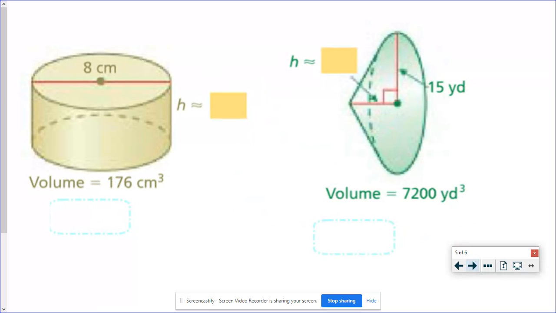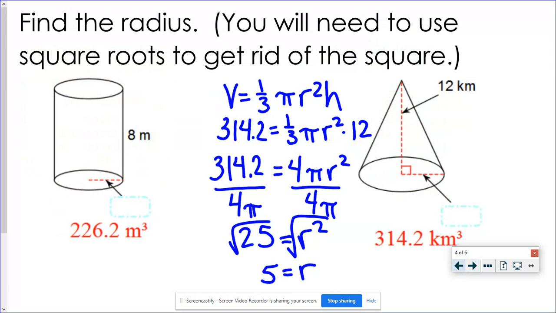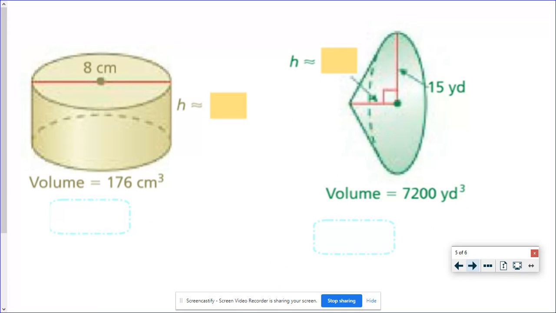That's a lot. Okay, for these last problems, I have to be careful here because in the cylinder, they're giving me the diameter. I don't have any decent problems in this presentation, I'm just realizing right now, where you have to find a diameter. But if you had to find a radius and we knew that this radius was 5, for instance, you would know that the full diameter would be 10 kilometers. So if they ask for a diameter, you know you have to double that. Okay, so one more cylinder.